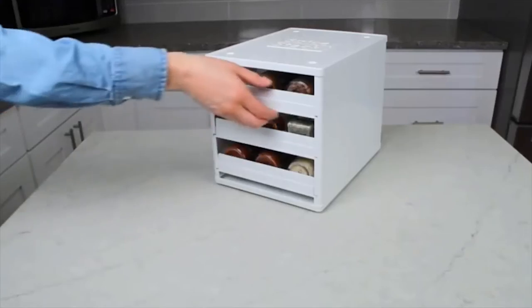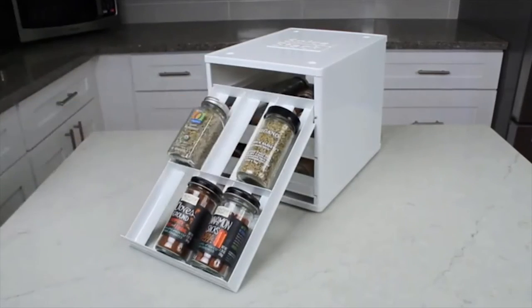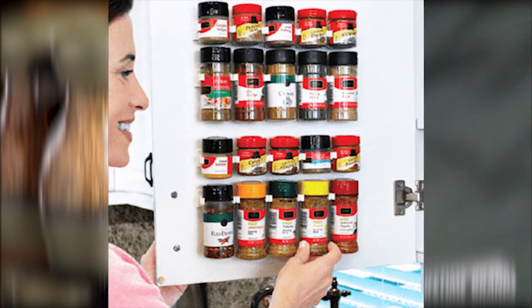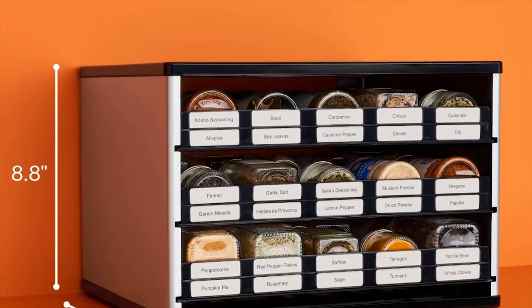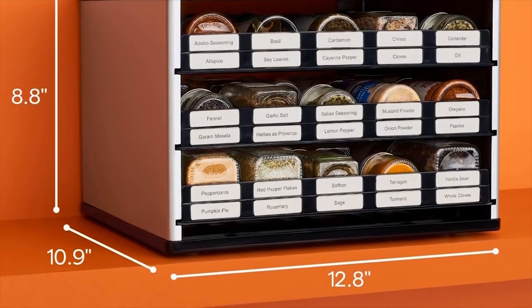Number 7: Spice Rack. This product was featured in an article about AliExpress items that help you organize your home. You can see how it works in the image — it's probably unnecessary to explain further. There will be 4 rows of tape with a total capacity of 20 spice jars. Most people will be satisfied with that amount, but if you require more and have the necessary space, feel free to place an order.